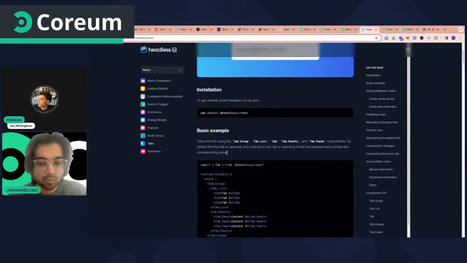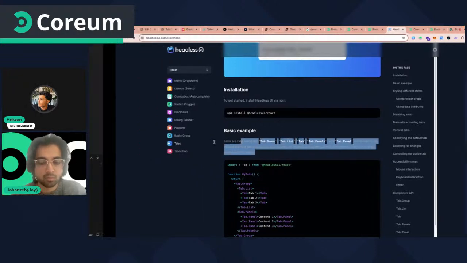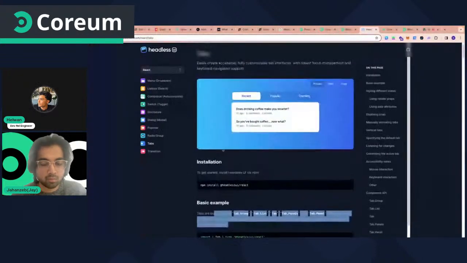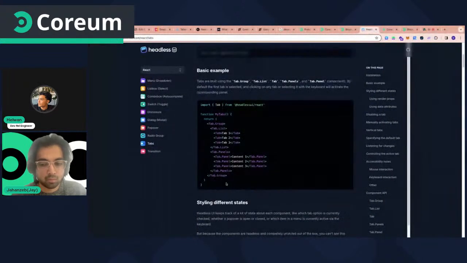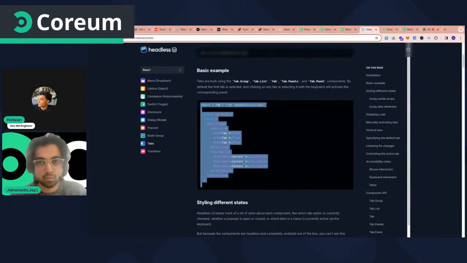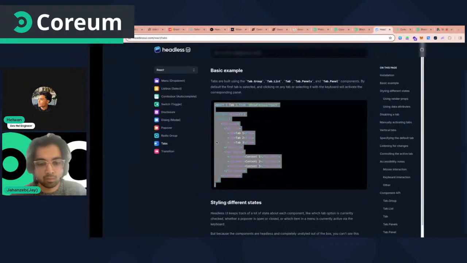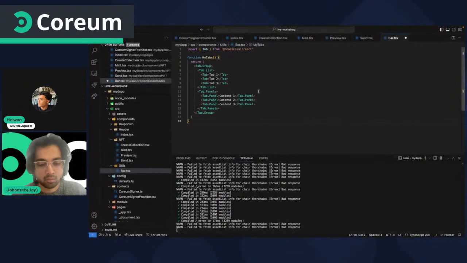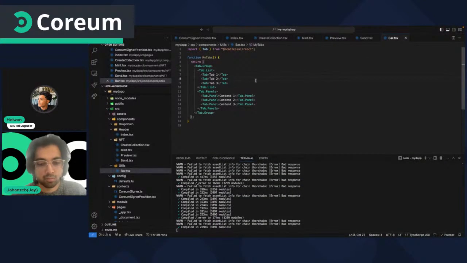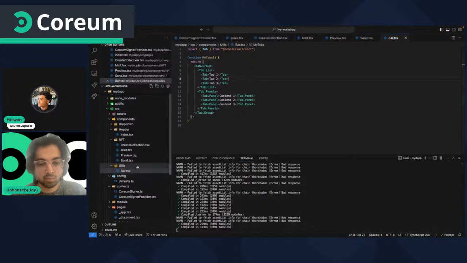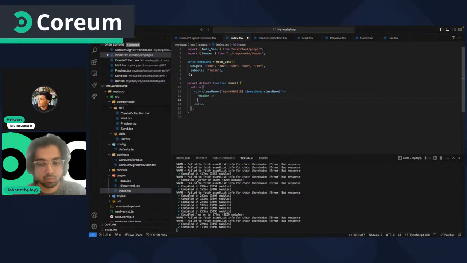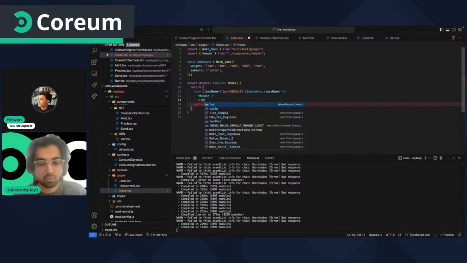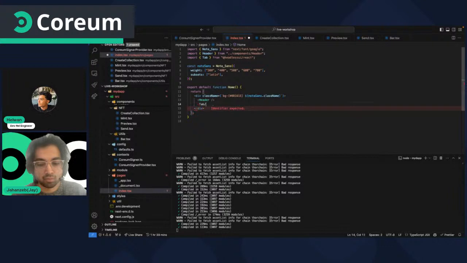So what we're going to do right here to gain some time is use that exact same component. Okay, so let's copy it, paste it. Perfect. All right, so we can see that we have our tabs right here. So the next thing we can do is go into our page right here and import the tab component. Perfect, and see what it looks like.